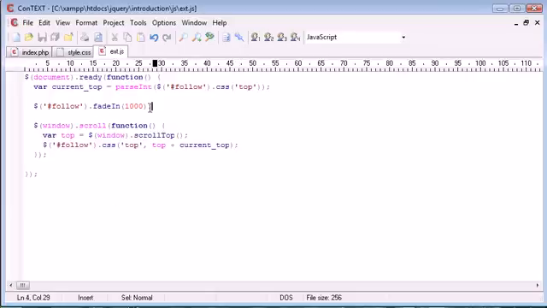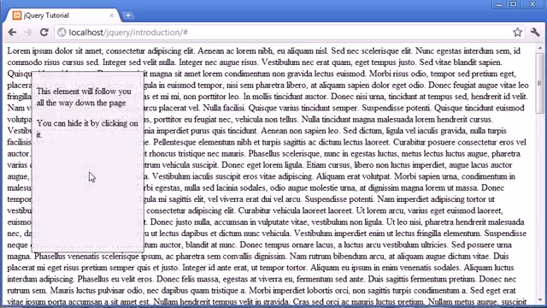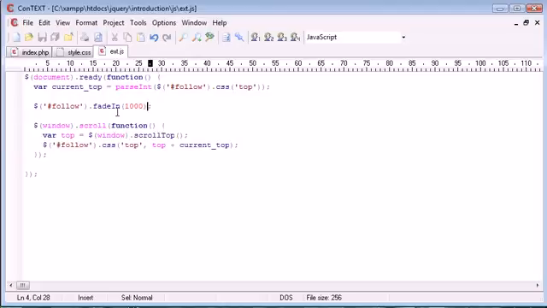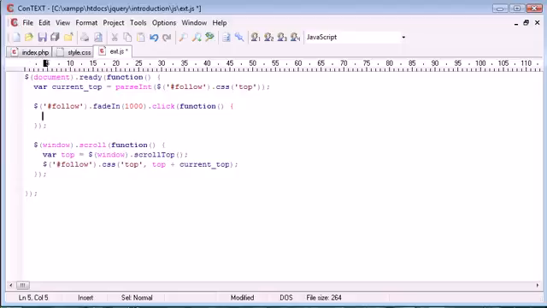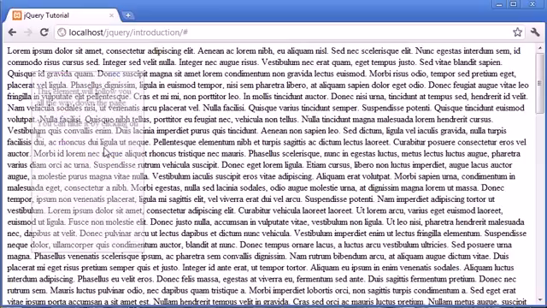I have actually forgotten one thing, which is clicking this to get rid of it. So at the moment we can't click it to get rid of it. When we click on it, nothing happens. So what we can do is after the fade in, we can append on an event handler, and that is .click. So once we've appended on this event handler, we can then create a function inside of this and pull that down to actually hide this div. So we say this dot fadeOut, and we say 1000. Now that will actually, when we click on the follow div, fade out the div that we've clicked. So we click that and it fades back out again.